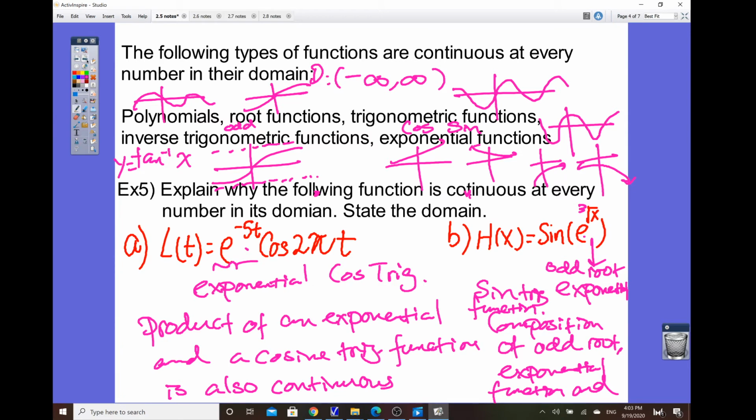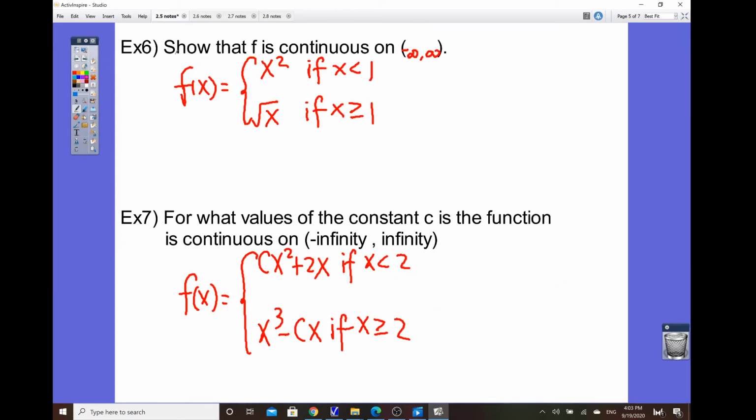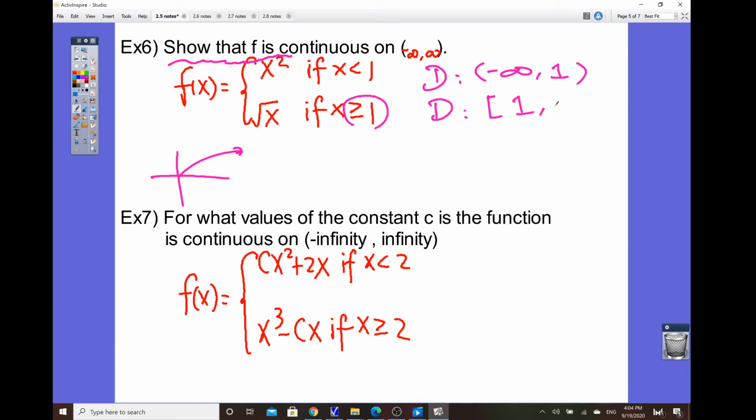Okay, so now let's see what else we have for the rest of this. You want to prove that f is continuous from negative infinity to infinity. Again, if you need to verify it's continuous, we need to show the domain. For the first piece, x squared without the restriction is always from negative infinity to infinity. With the restriction, the domain is negative infinity to 1. What about the radical function? Normally without restrictions, the domain is from 0 to infinity, because square root of x is like this. But with the restriction, this one starts at 1 and goes all the way to infinity. As you can see, it matches the domain.